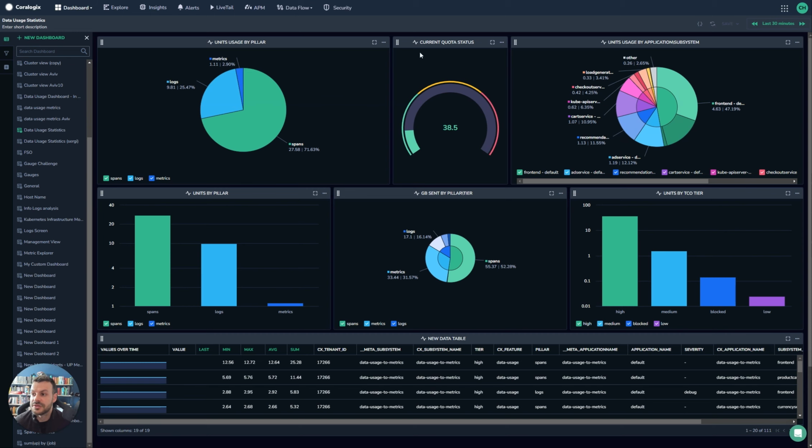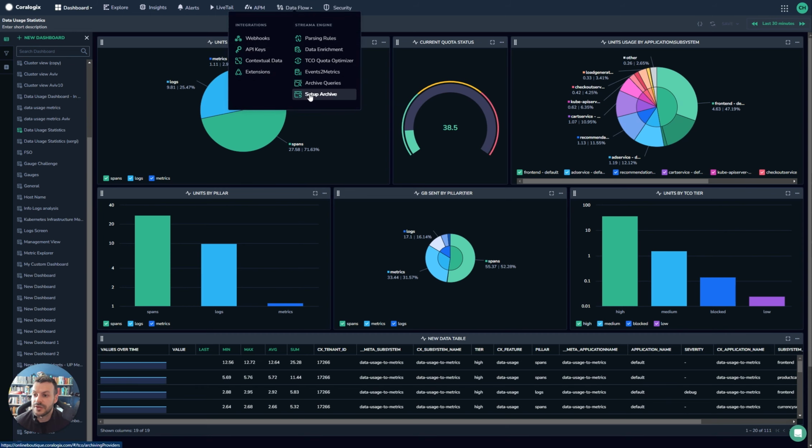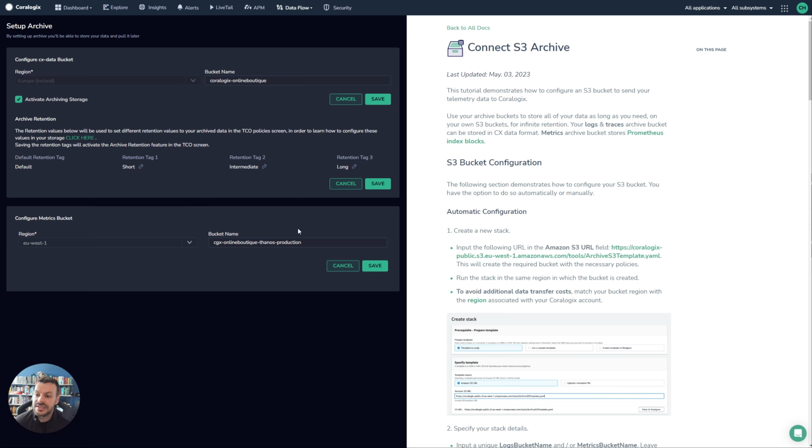The other thing you can mention as well is that if we go back to setup archive again, you can see here, you can actually set up retentions for your bucket as well. This will govern how long metrics are retained for as part of your S3 bucket. This is really, really powerful because you have complete control over your data. You can decide how long you hold on to it. Some data can be held onto for a short period of time and some for a long period of time, depending on your business need for that given metric. So we've explored the basics of how to configure your metrics.